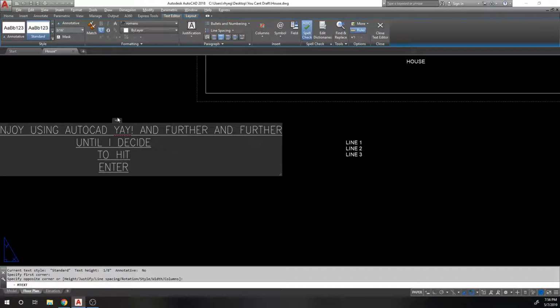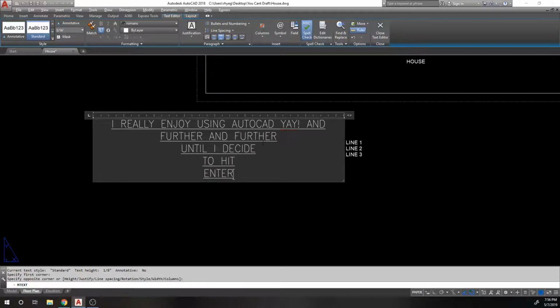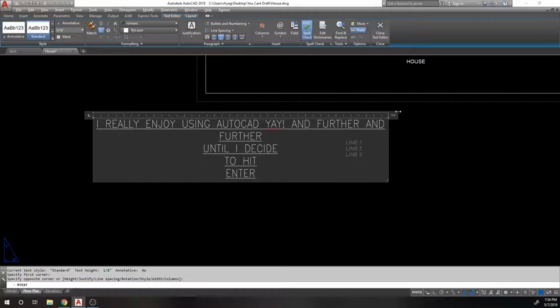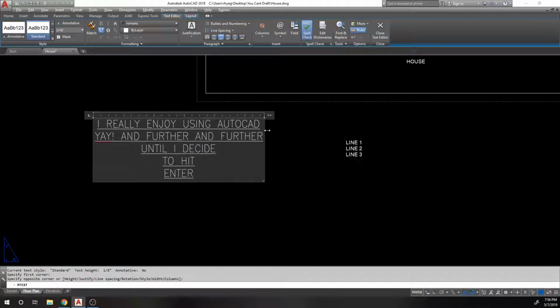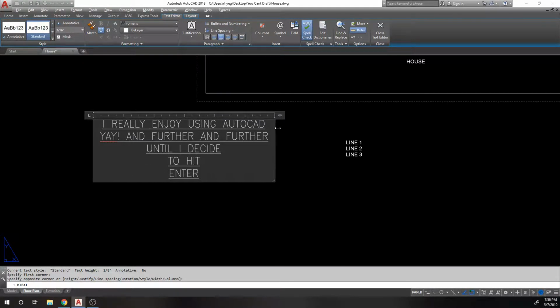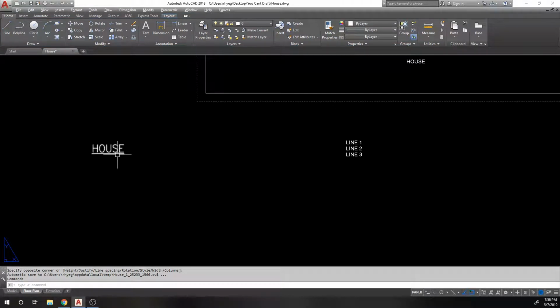So if I go back and re-expand this, notice how this does not change because I manually hit the enter key on these. So only the one line that I chose not to hit enter on, that gets resized. It might be a little weird to understand at first, but it gets easier as you work more and more with mtext. I'll go back and change this to house, and that's all it is.